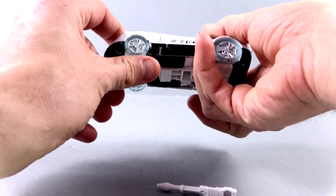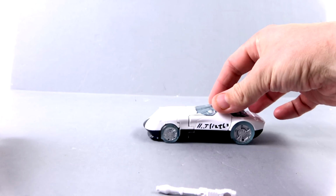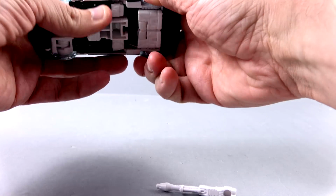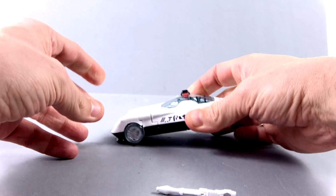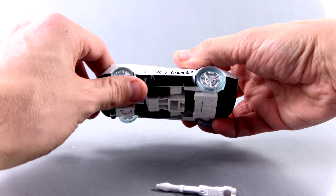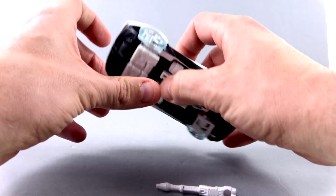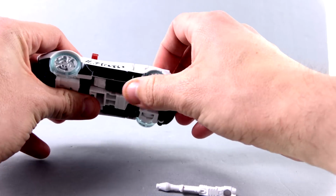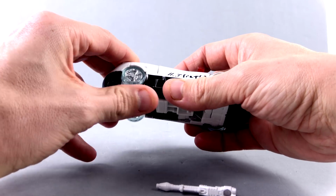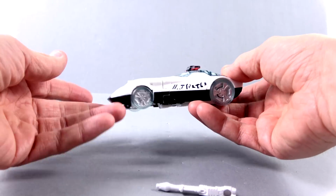Oh, one other thing that I want to talk about is the wheels. You can see that side here, that's barely doing much of anything. I feel like it should roll better, but it really doesn't. And this one, you have to really push to get that to rotate. That one is a little bit better. This side rolls fairly well. This, nothing. You really have to push on that. So that kind of sucks, but hopefully that's just my figure.